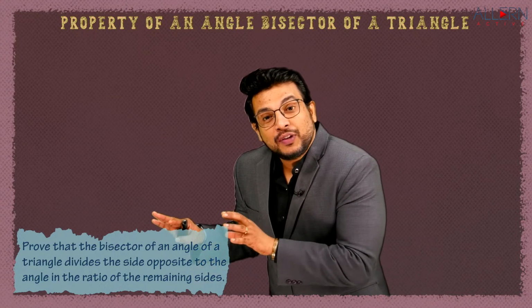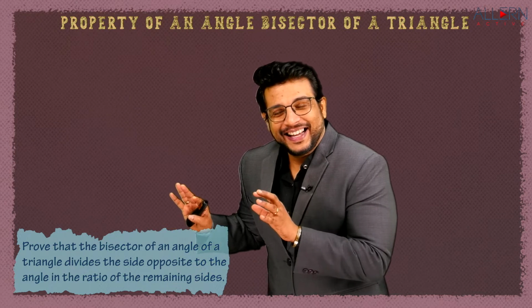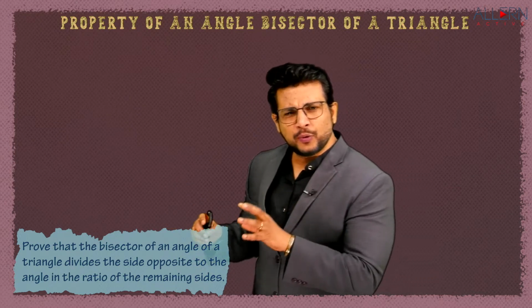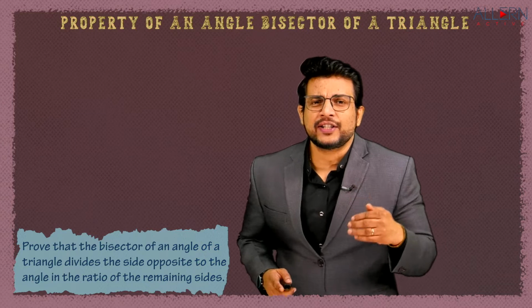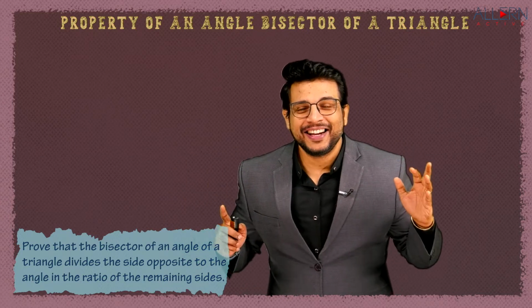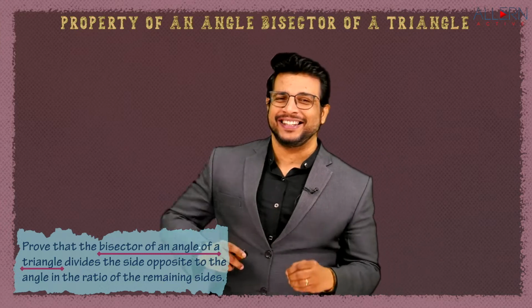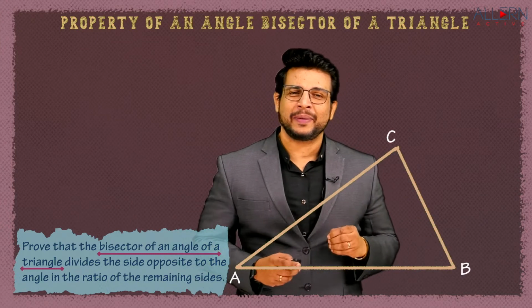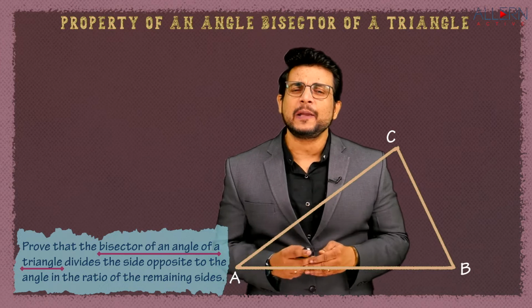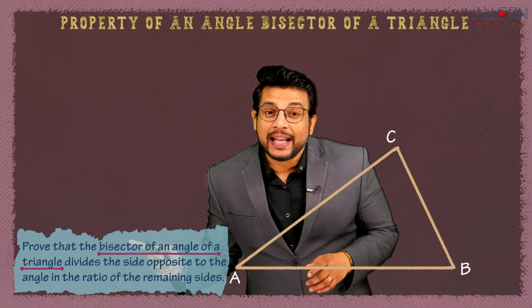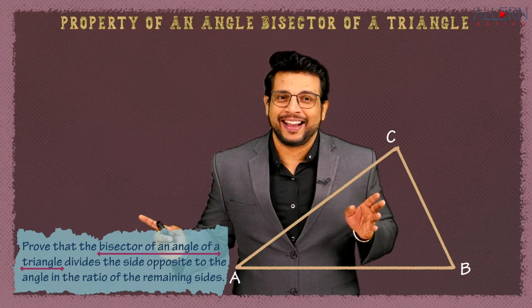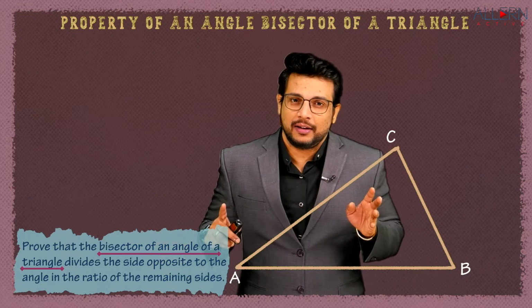So in the examination we would be given a statement like this. Now we know when we are supposed to prove a statement like this, first of all we need to understand what we are supposed to draw. From this we know what we are supposed to draw. We need to have a triangle. So let's have a triangle here, my dear kids. We have a triangle ABC. And what do we require? Bisector of an angle.